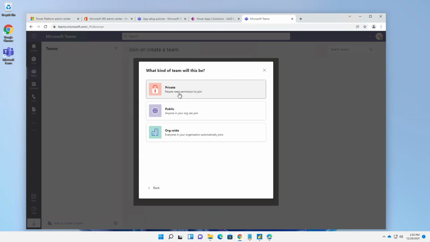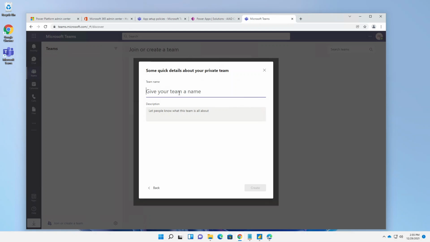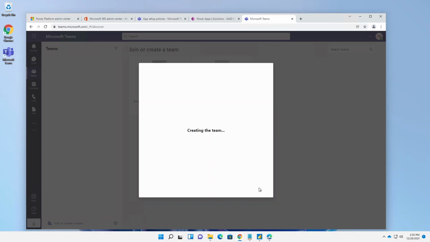For our purposes, let's use private. Name it Device ordering and device procurement. So this is going to be a team dedicated to the device ordering process. And click create the team.